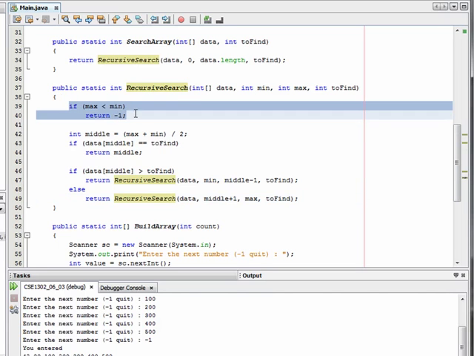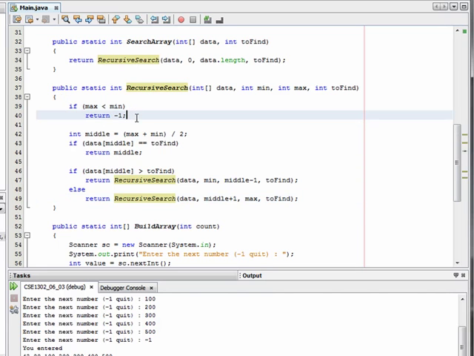So if I don't have any more space to look at, return -1, meaning the value can't be in the array. Otherwise, if I find the match, then great, return this index here. Otherwise, if the thing that I'm currently looking at is bigger than this thing I'm trying to find, then look to the left, and these indices indicate going to the left. Otherwise, I need to look on to the right section of this array data structure.